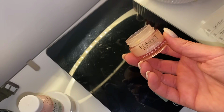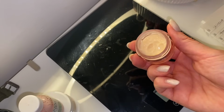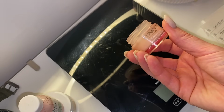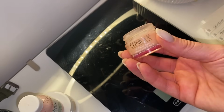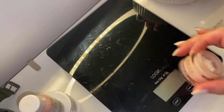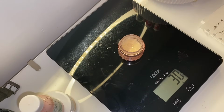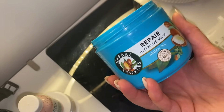And then I do have two eye creams. This one is one I use in the mornings, and then I have the La Roche-Posay B5 Hyaluronic that I use at night. But honestly, I don't think this is that depuffing, nor do I get that puffy. So I kind of only want to have one, and there's less in this one. So I think this one's going in the Project Pan, and the other one's going in the drawer for now until I finish this, because like I said, I just want to have one. 29 grams.